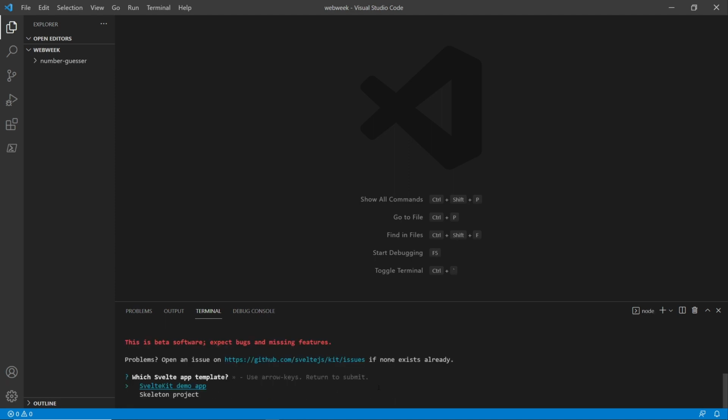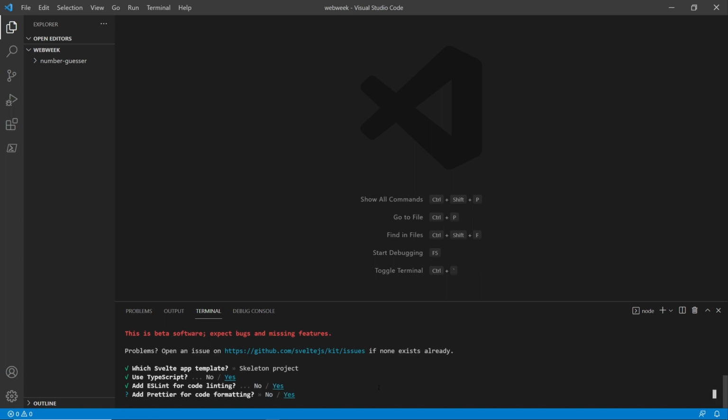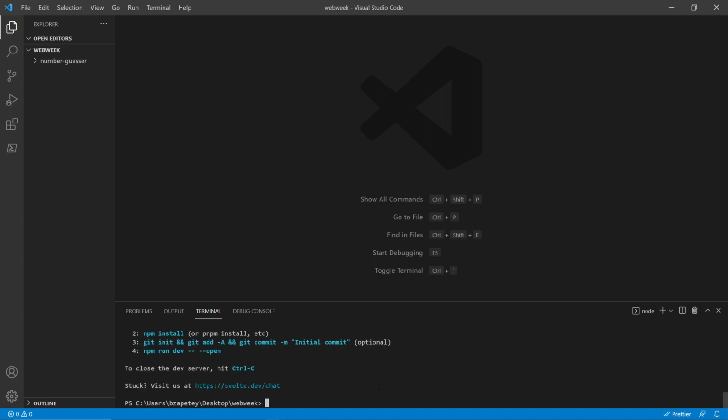And it's going to ask a few things here. Now, I don't want the demo project. I want to run right from a skeletal project, so it's completely empty. And we are going to use TypeScript. We are going to use ESLint. And we are going to use Prettier for the code. Now, since I only have you for a few days for this class, we're not going to go too deep into any of this. But we'll at least get a few apps up and running.